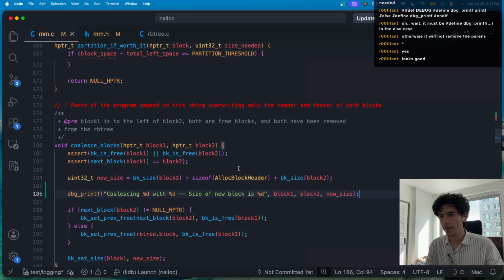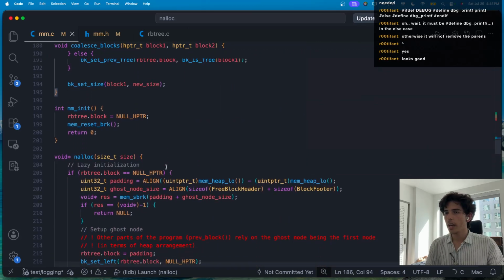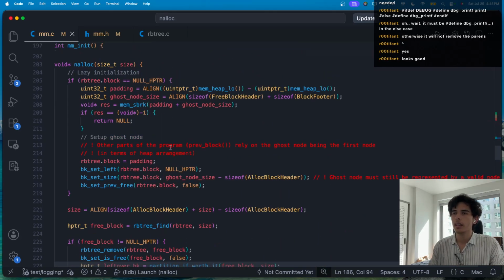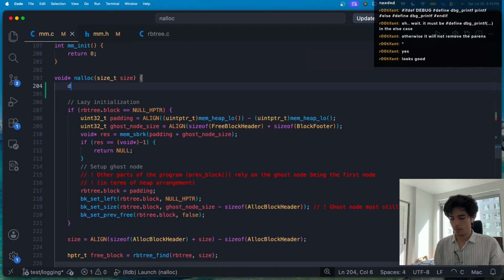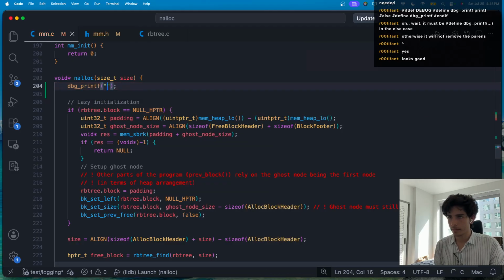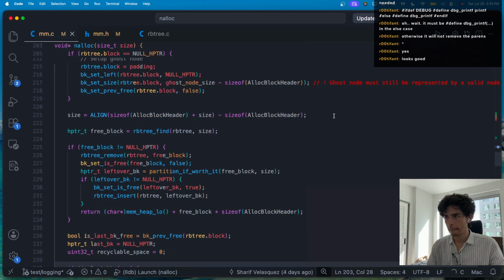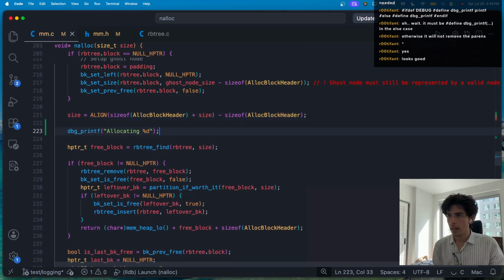Okay, great. So now inside of malloc, maybe we can debug printf allocating that many bytes.